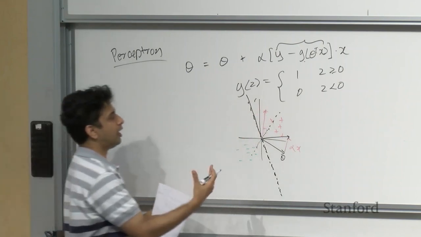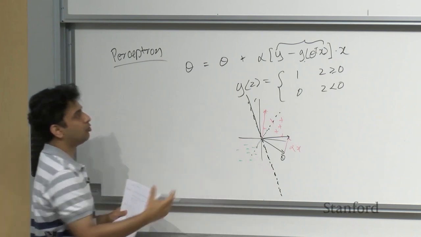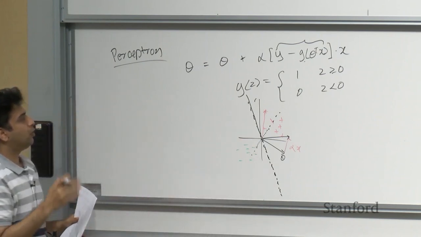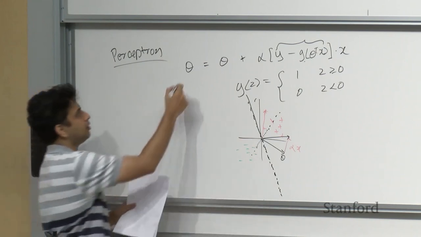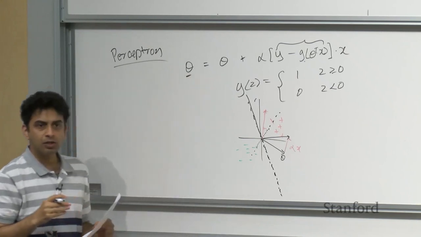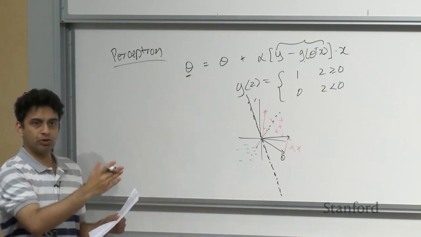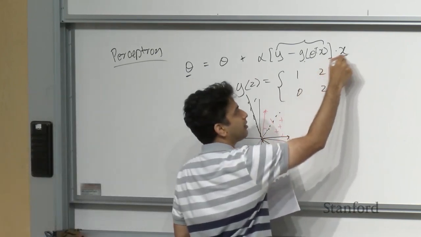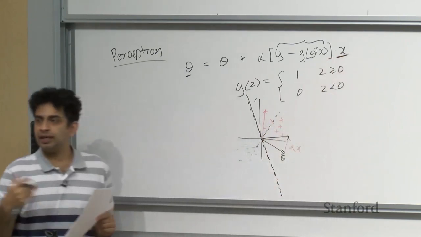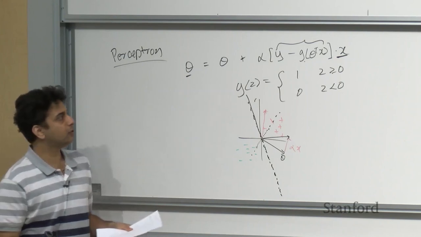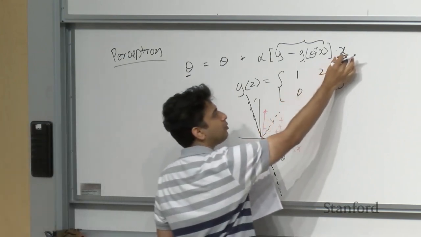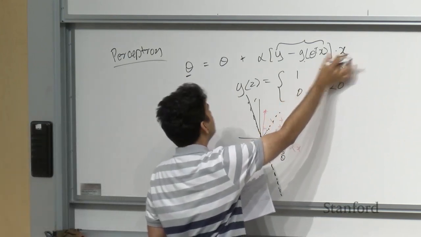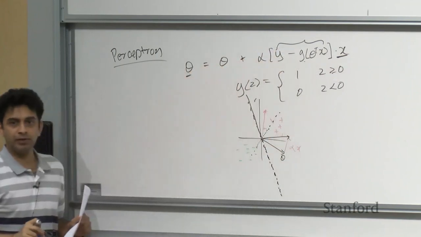So the general idea here, the larger take-home message, is that when you want some vector, theta vector, to take a value that's closer or is oriented closer to some desired vector, then an obvious thing you can do is to add a small scalar times the desired vector to it.